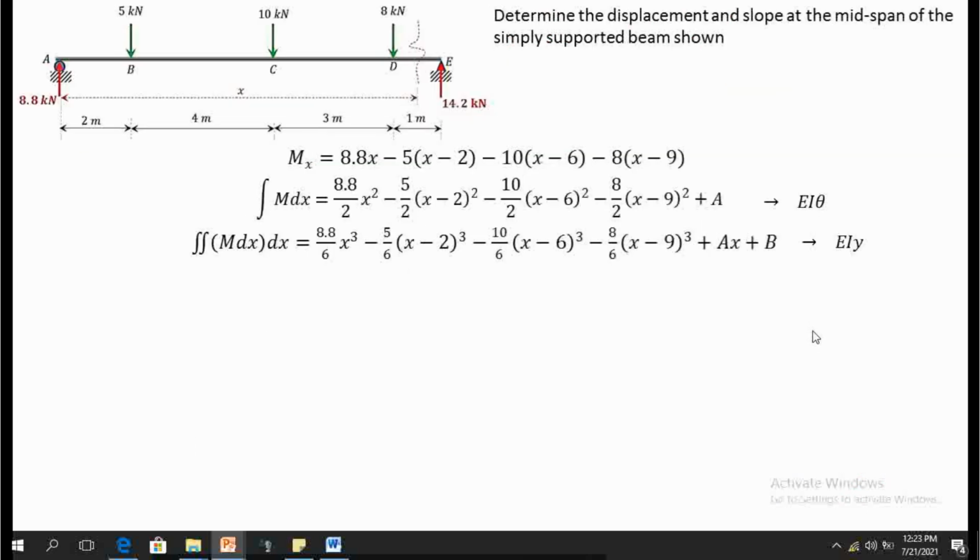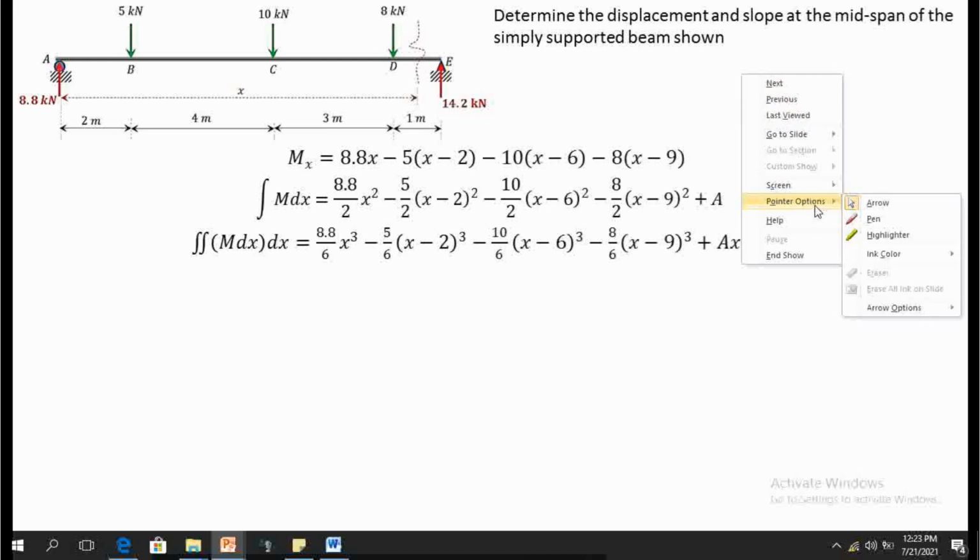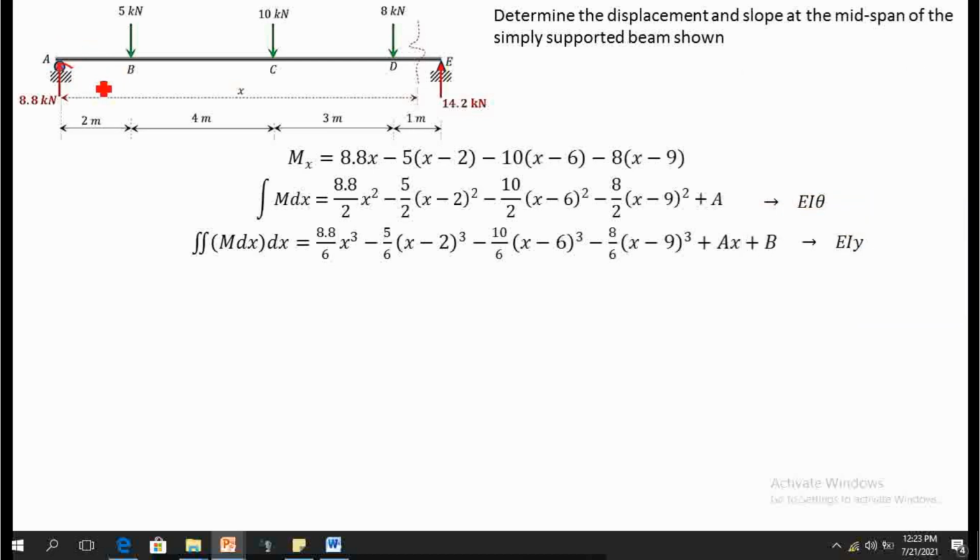Now, balikan natin yung problem. Ang sabi dun sa problem, determine the displacement and the slope at the midspan of the simply supported beam. So, ang hinahanap natin dito is the deflection or the displacement and the slope. So, again, if I'm going to draw or exaggerate the elastic curve of this beam, ganyan siya. And the midspan of this beam is 4, 5, 6, somewhere here. Andito yung midspan natin. So, ang displacement na hinahanap is from this point hanggang dito sa point na to, ito yung hinahanap natin na displacement.